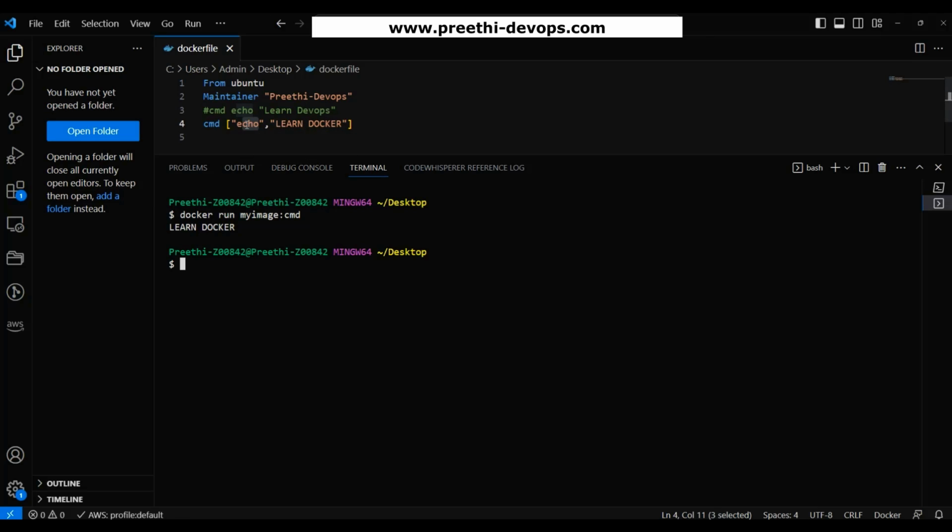Now the commands in the CMD can be overwritten from the CLI. Whenever we start a container with docker run and the image name, we can override this echo command and the parameters. Whatever is in the CMD can be overwritten during the runtime, for example echo, and I want to print a different message like learn Kubernetes.